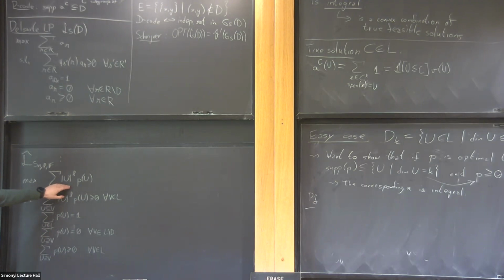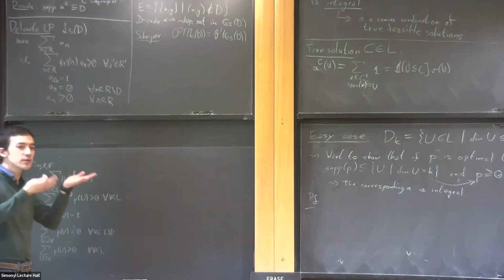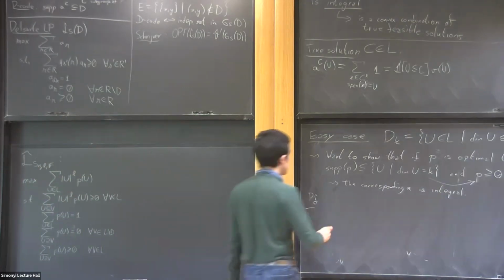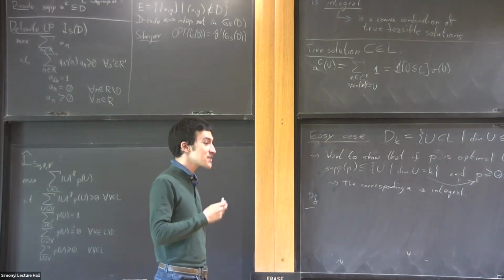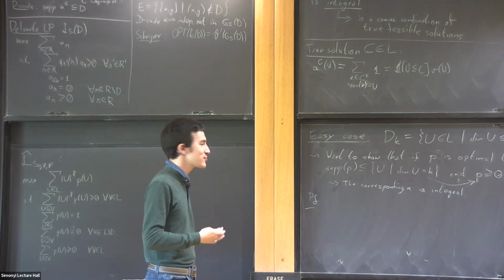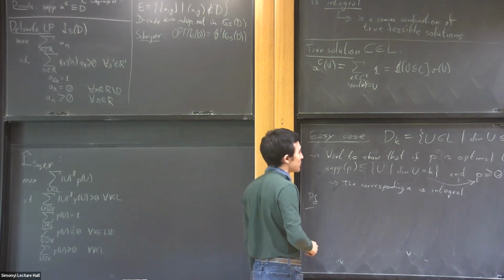So the idea to show that this is true is we're going to take some optimal solution and say, if it's not supported on the top space, we can push some mass up, right? That's what we're going to do. I'm not assuming non-negativity, so I need to claim that the mass that I'm going to push is actually non-negative. I will need to prove that, but yes.